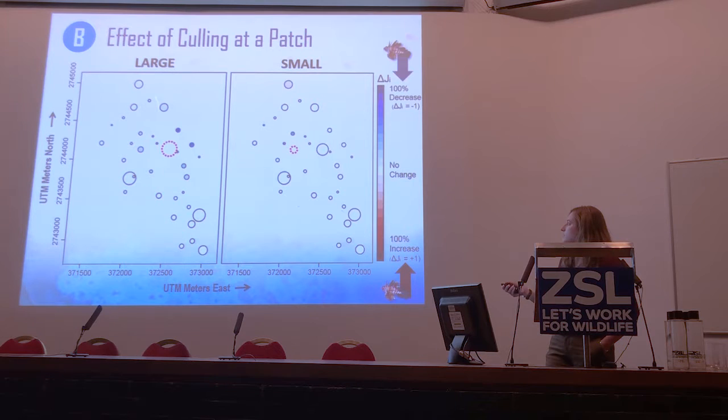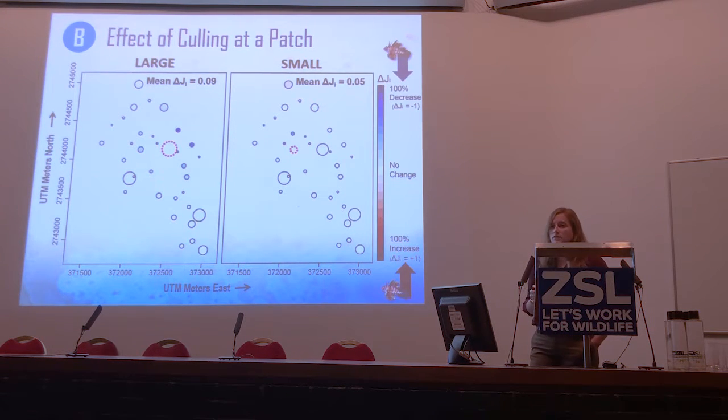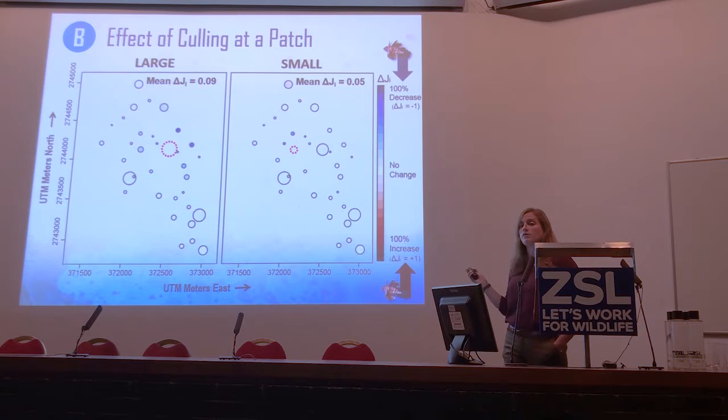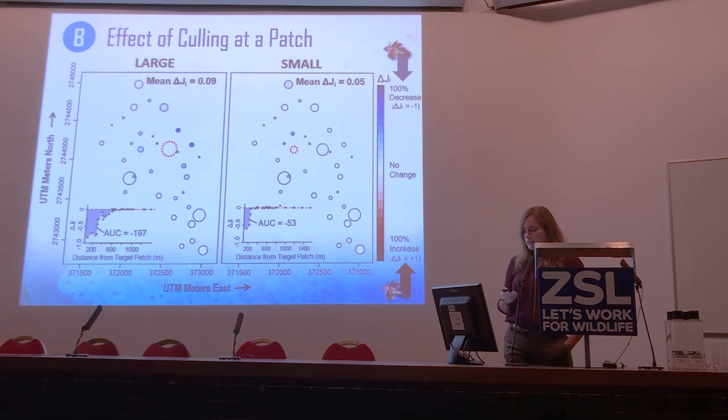And so we can see that the patches surrounding the patch that was removed have a declined probability of finding lionfish in the future. And this kind of network-wide benefit is really difficult to summarize with a single descriptor. So the mean of both of these cases is roughly the same, even though they don't look the same. And so to get a more accurate estimate of the network level cumulative benefit of removal at this one patch, we borrowed a metric from pharmacology called the area under the curve, or the AUC, which is plotted in these insets.